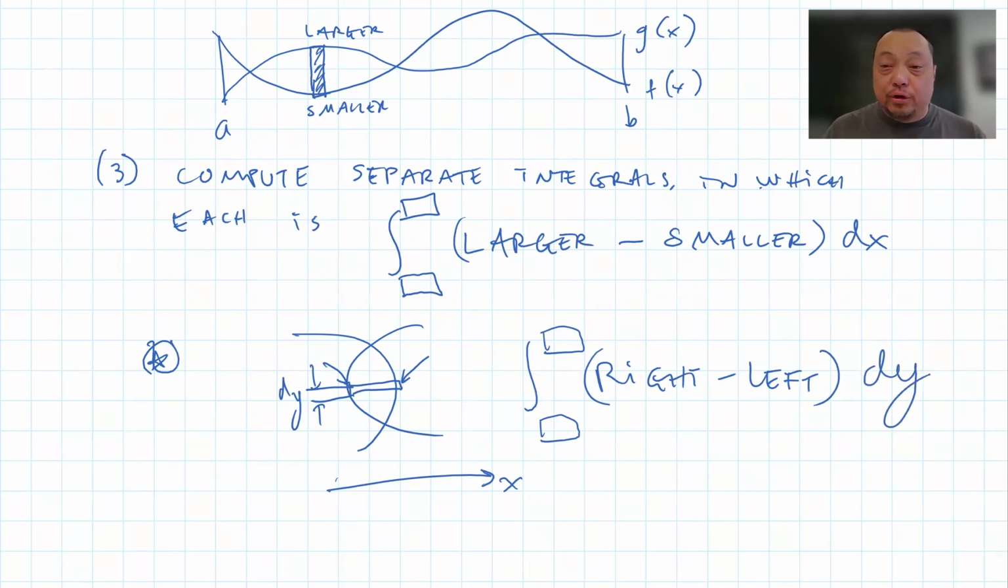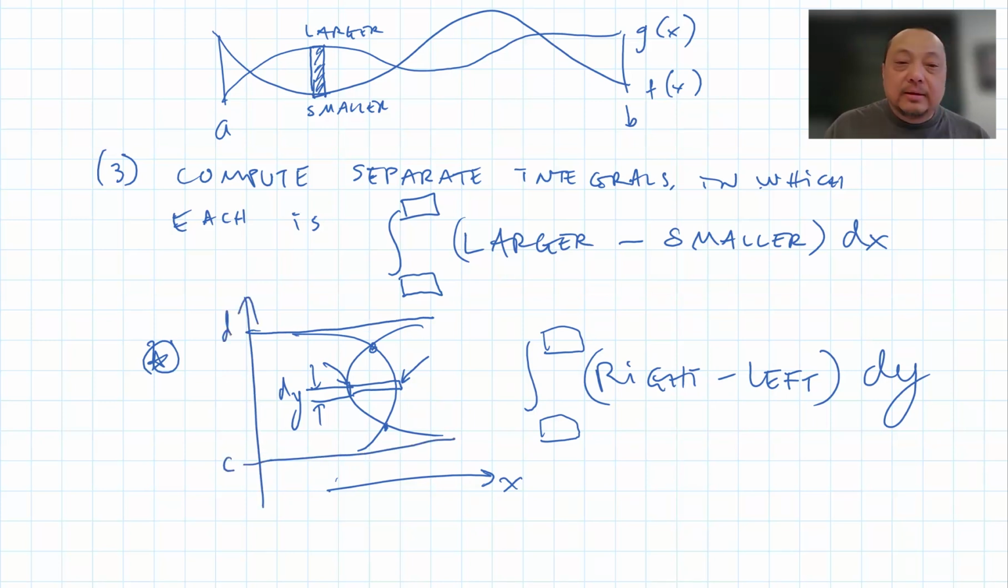And again, you're going to have to draw the graph so you can tell, am I better off doing this integral with respect to x or doing this integral with respect to y? And I've got to catch all the intersections. For example, if this problem asks for the integral between c and d like that, then I have to do one integral for this piece, a second integral for this piece in between, and a third integral for this piece here on top. Same idea, just turn around on the y-axis.